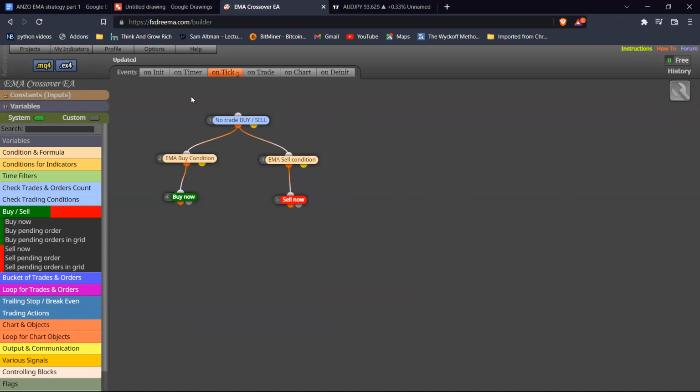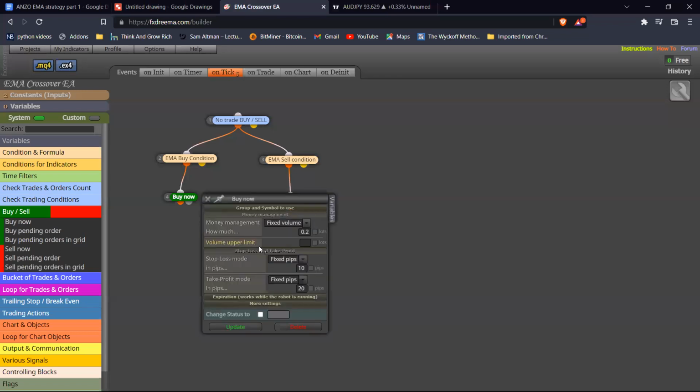So your buy parameter is met. If the EA checks no trade is open, it checks the buy condition and the buy condition is met. What it's going to do is place a buy trade using the parameters that we've just set. So it's going to buy 0.2, that's going to be the volume. And once it executes the buy, our stop loss will be 10 pips below because it's a buy, and our take profit will be 20 pips above instantly. So whenever the market goes and hits any of them, we're good.